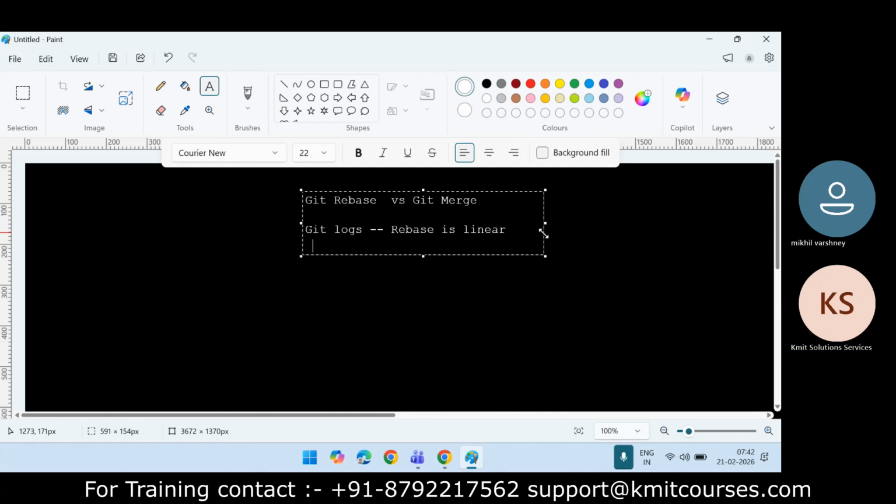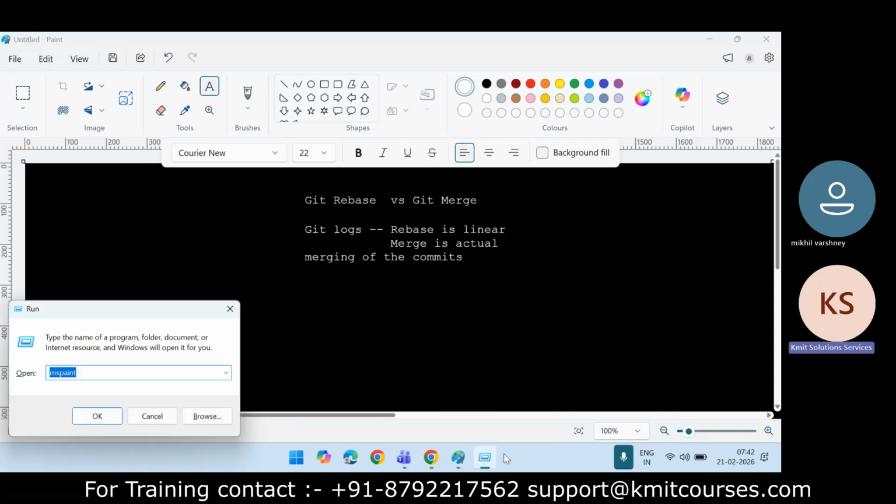And merge is actual merging of the commits. This you will understand with one example. Let me try to do that.